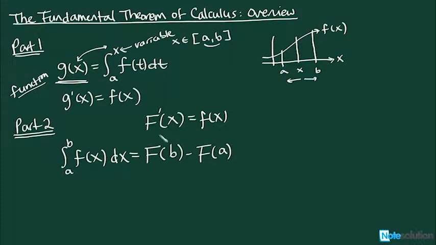This means once we have found the expression for g at x, then we can simply plug in these two endpoints, which means when we find the area thus far, we can just subtract off the area to the point a. So the area going from interval a to b under the curve, which is the antiderivative of this, is F of b minus F of a. So key things to note is that this goes from a to b, and this goes from a to x. This ends up becoming a function, and this ends up becoming a number value. Keeping these two things in mind, that they're all built upon the fundamental theorem of calculus, then we can head to the questions.